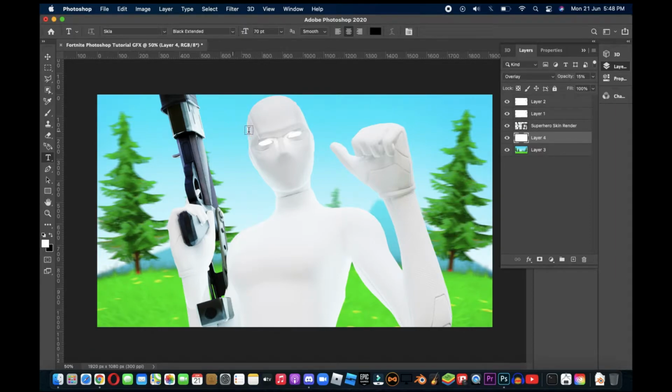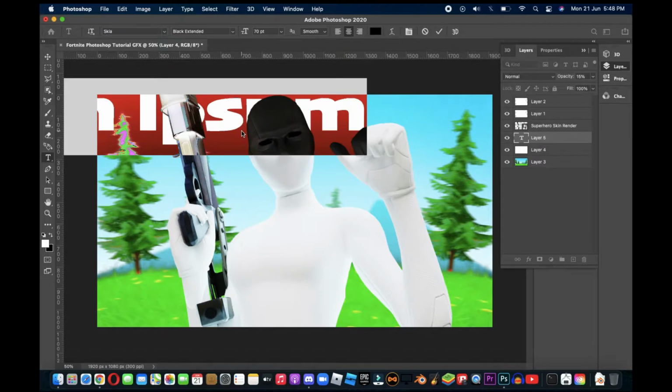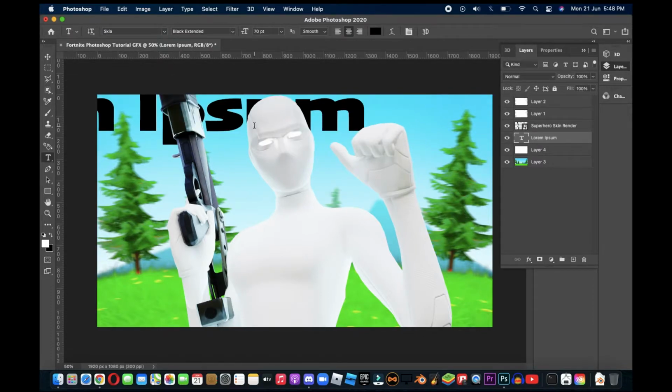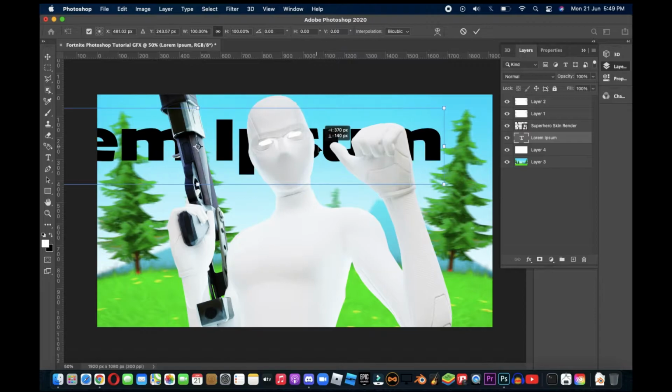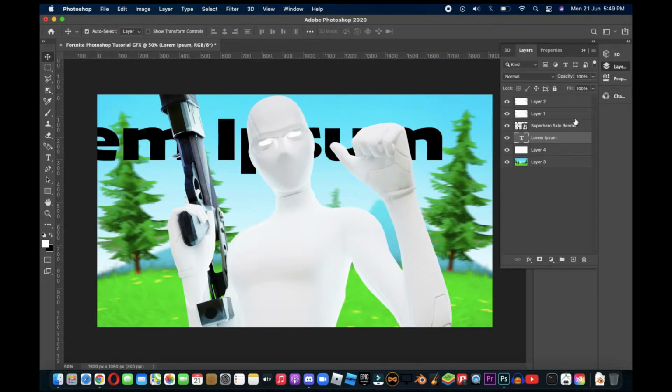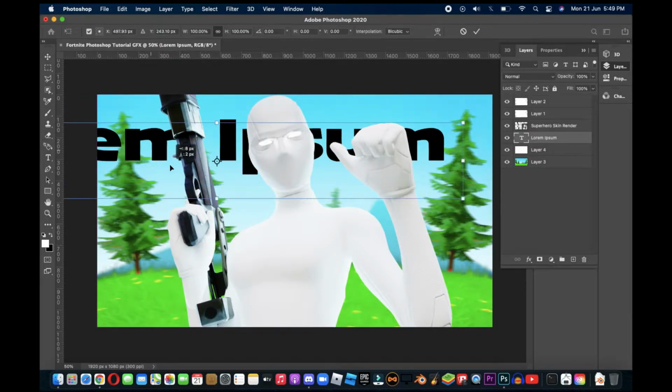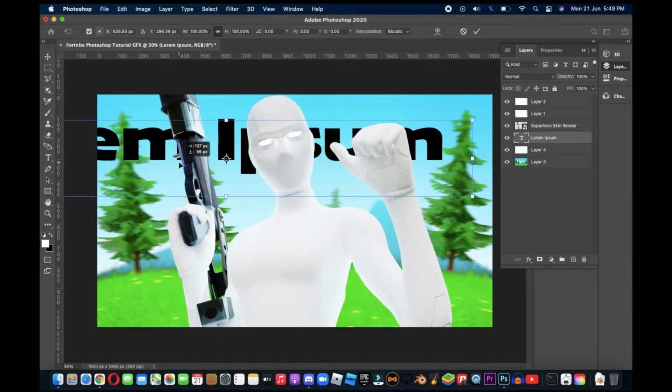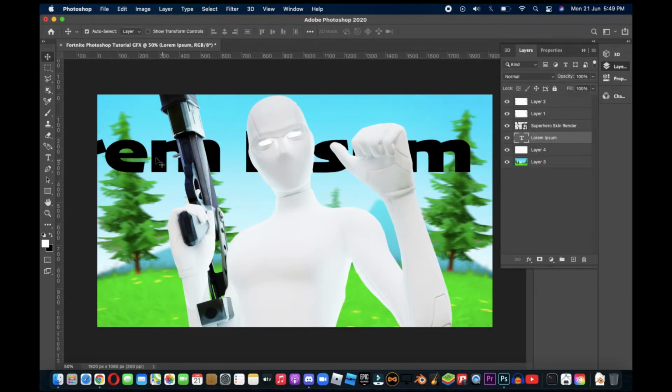Basically, now what I'm going to do is add a new text by pressing T on my keyboard. And I'm just going to hit escape for now, just so I get out of text mode. I'm going to reposition this text. To reposition, you can press Control or Command T, once again, depending on your operating system. And I'm going to just move it around. Don't mind the dancing that it's doing, that's just how it is.